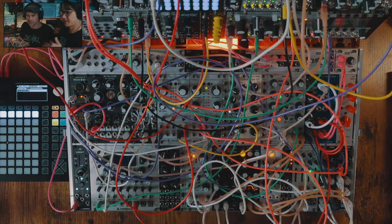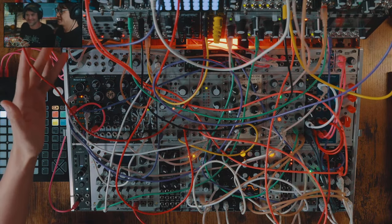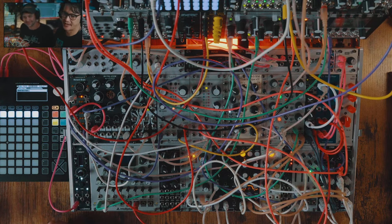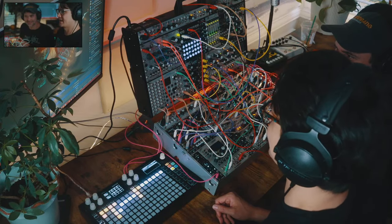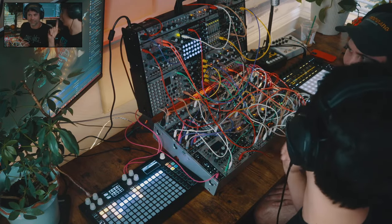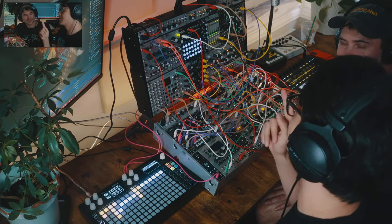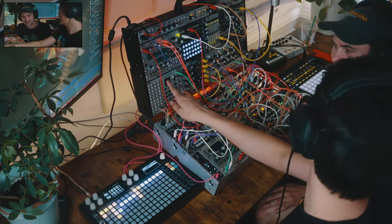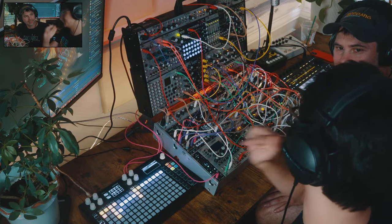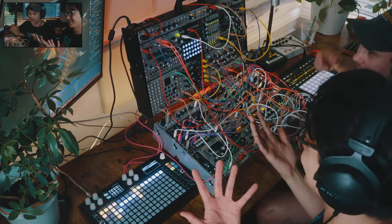But anyway, so Mutant Brain, you could mod things. If you ever want to talk about that, just DM me and I can tell you how these things work. But the assimilator is going to have an expander, which will be great because there's so much cool stuff you could do with this. It's also going to allow, we're just not even making music, we're just talking, but because you get 24 CV ins, it's going to allow you to take those CVs and turn them into MIDI. So it's going to be a CV to MIDI converter. Oh, my God, which is kind of crazy.